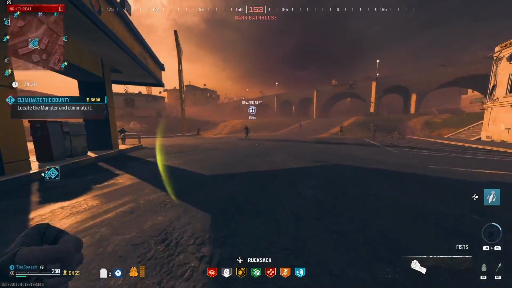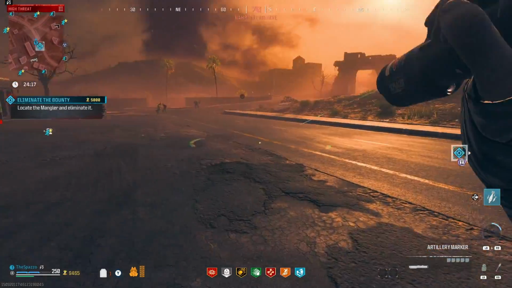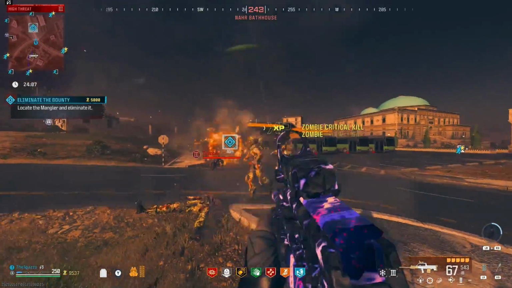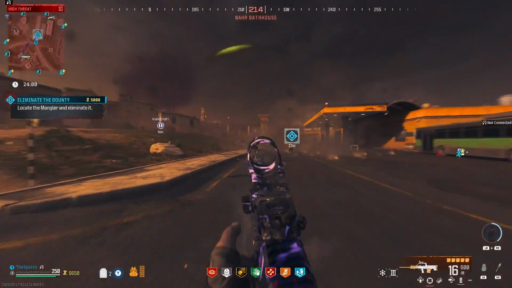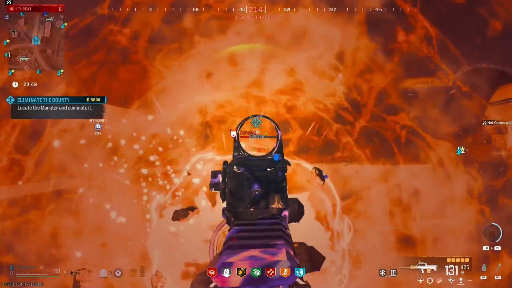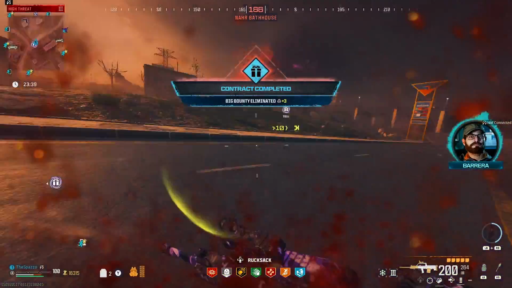Oh, we don't want to go. Dang, look at all these zombies. They ain't got no chill. Played up. Got that speed cola. Come on, mortar strike. Help me out, brother. Okay, we're good. Area's clear. Come on. Nice.